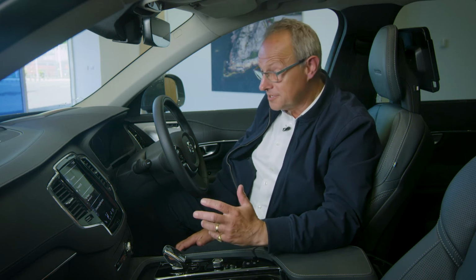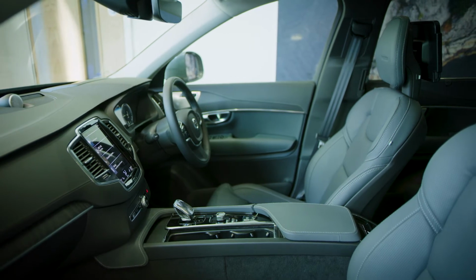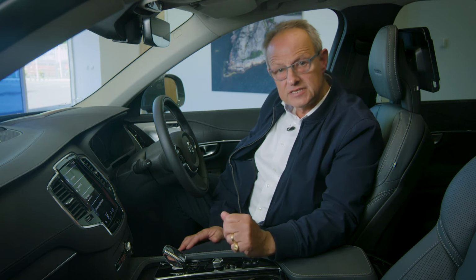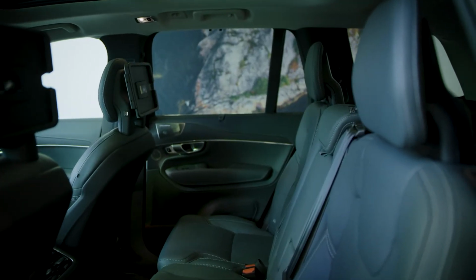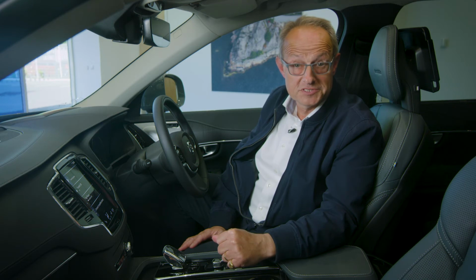In the lavishly appointed cabin, luxurious materials and superb craftsmanship meet with uncluttered elegance. The airy interior gives you the luxury of space and calm, no matter which of the 3 seat rows you sit in. The 2 individual third row seats offer excellent comfort for passengers up to 5'6", but can accommodate those who are taller. Theatre seating means that each row is higher than the one in front for better visibility. In the second row, the 3 individual seats are designed for maximum comfort. Each slides and reclines individually, and there's an integrated child booster seat.